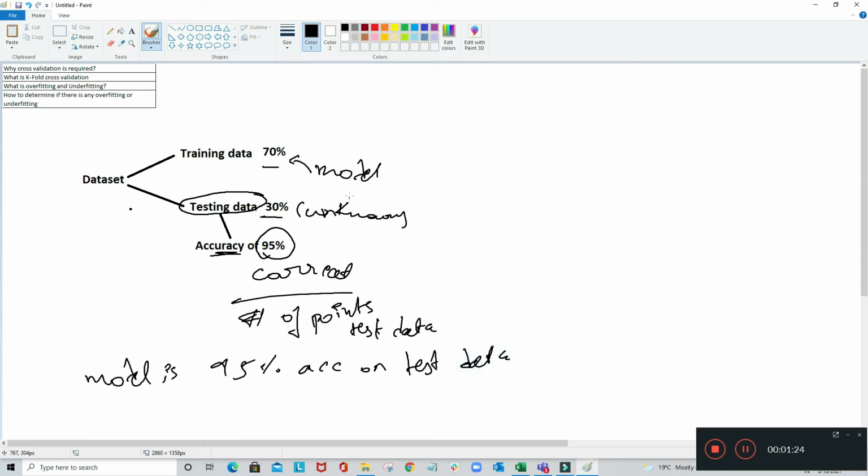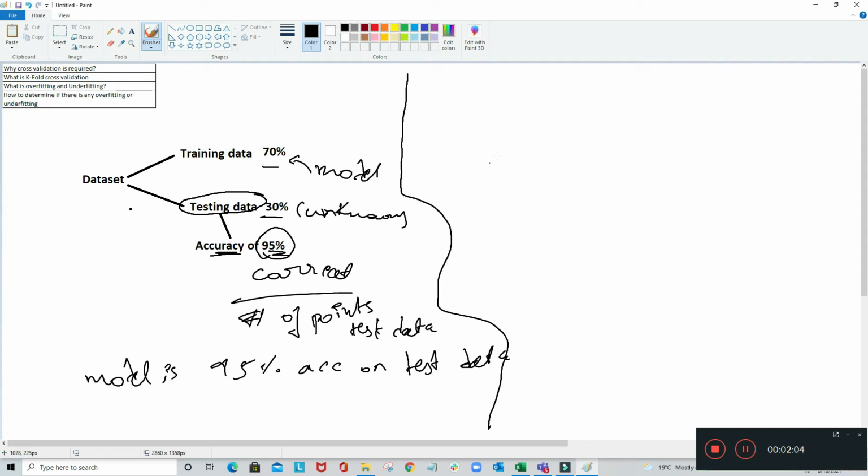However, when this model is deployed to production, we cannot claim that the model would make a correct prediction 95% of the time. We cannot say that with certainty. It can behave differently. Probably the model might be giving only 10% accuracy. To increase our confidence in the model performance, how about making sure that the model performs close to the accuracy that we claim on test data.